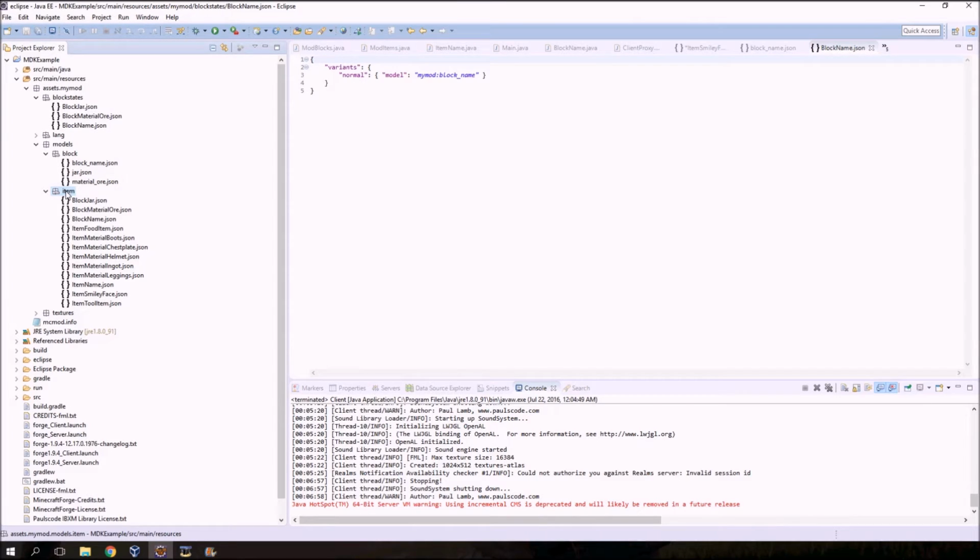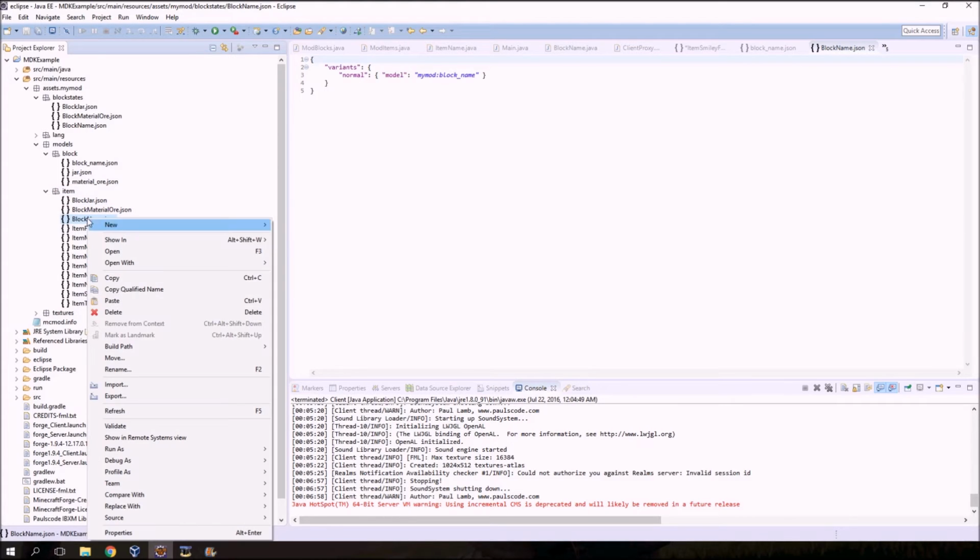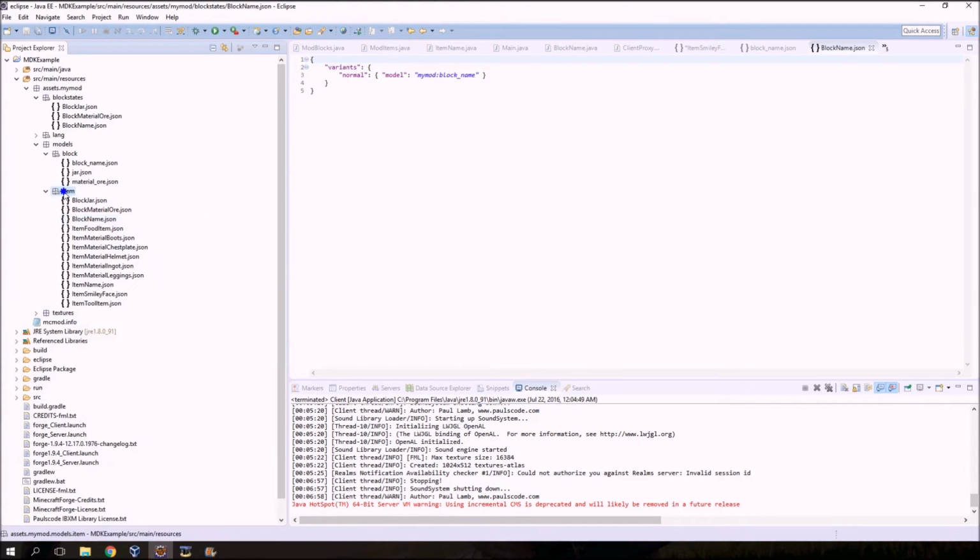Okay, one more. You actually are going to put a JSON file in your item package, because your blocks actually appear as an item when you have them in your inventory. So I have block name right here. You would again copy it and paste it.